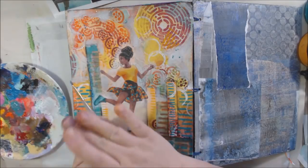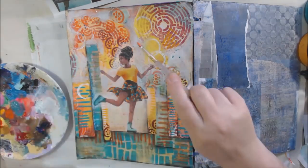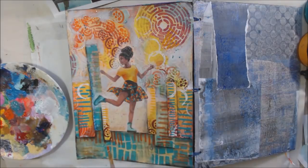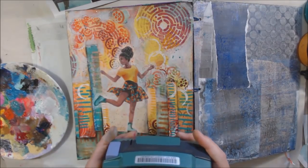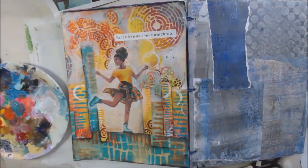And I just like splatters. The final thing I did was to print out the words "Dance Like No One's Watching" on my Brother P-Touch label maker and put that on the page with a little bit of shading from the Stabilo All pencil. And the page is pretty much done, all inspired by the Art Joy of Sharing mood board for May 2019.